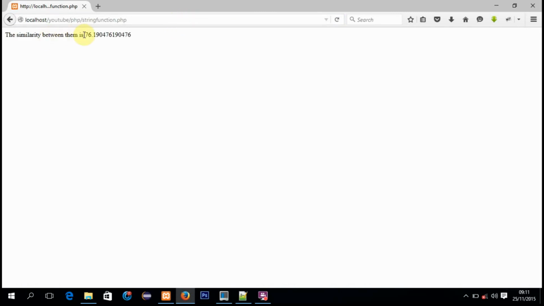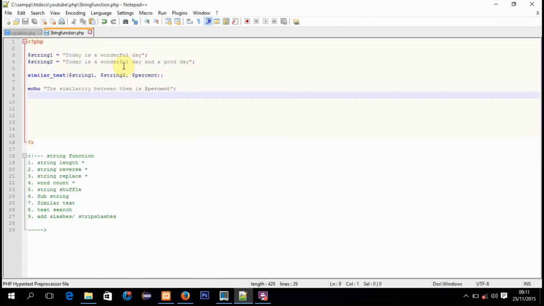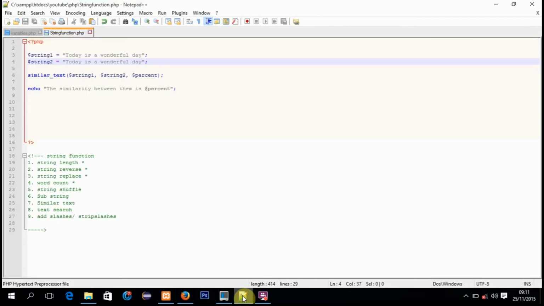The similarity between them is 76.19047. It returns them in floats. So if, for example, we delete this so both strings are the same, it's going to return 100%. The similarity between them is 100%. As simple as that. Very, very simple.